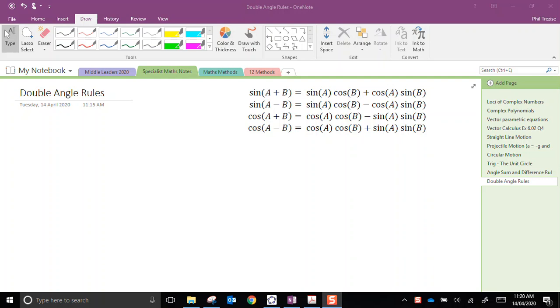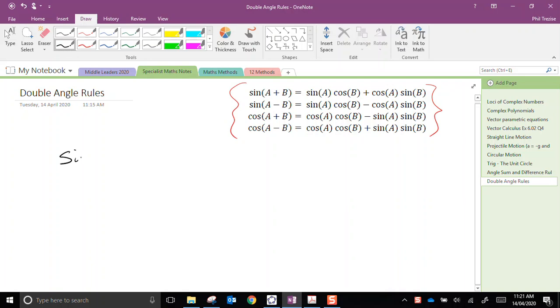Hi everyone, this is a very quick video, hopefully, about the double angle identities or the double angle rules. Now I've just written here as a summary our previous rules about the angle sum and differences for sines and cosines, and we'll be making use of these. Now imagine, which one will we do first? Well, we do sine, I think.